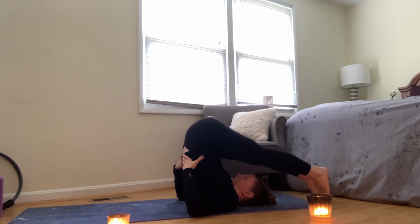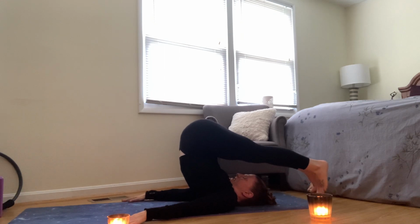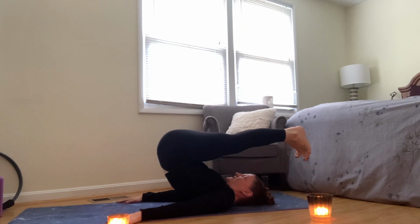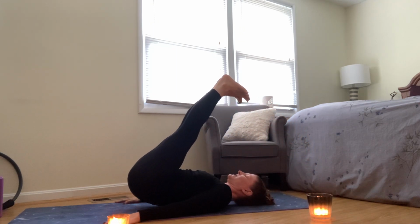Reach your arms long on the mat. This time, if you can, flex your feet. You can still hang on to your back and ease yourself down if you need to. But perhaps you push those heels away from you. Lengthen your spine one bone at a time. And roll it down.